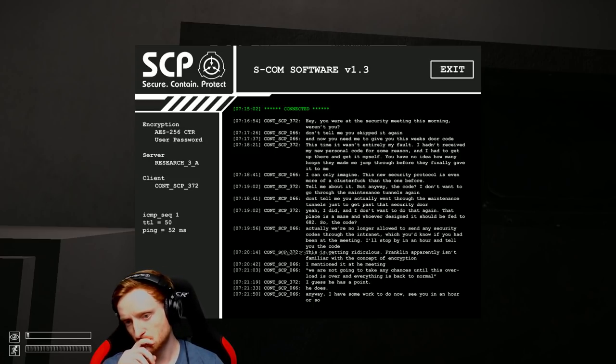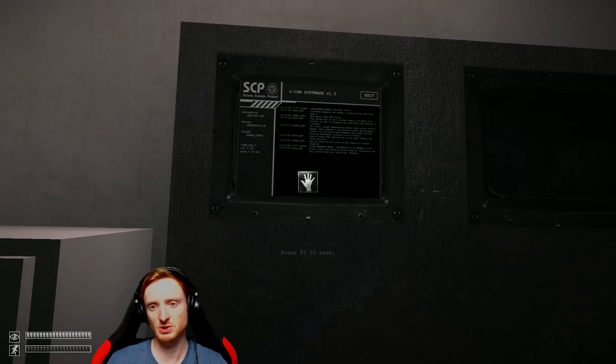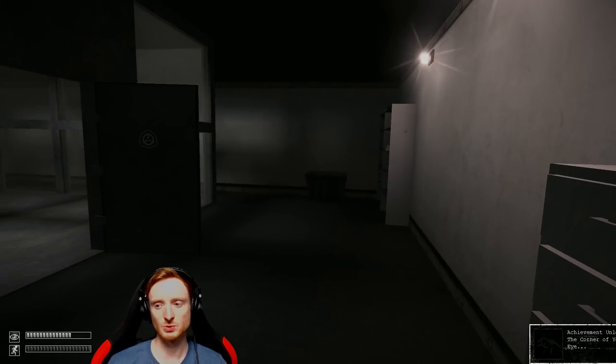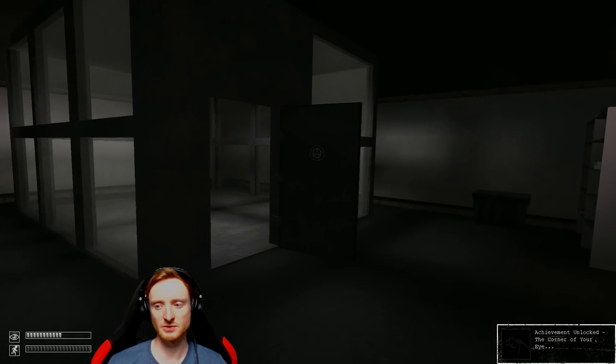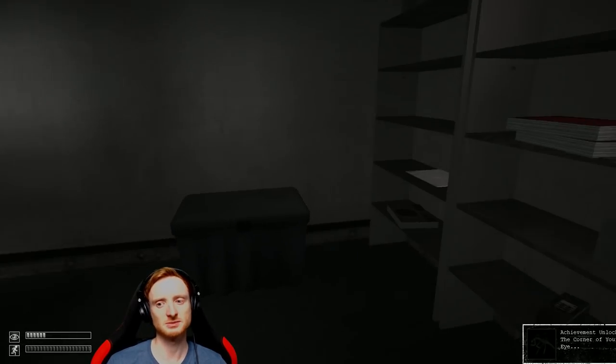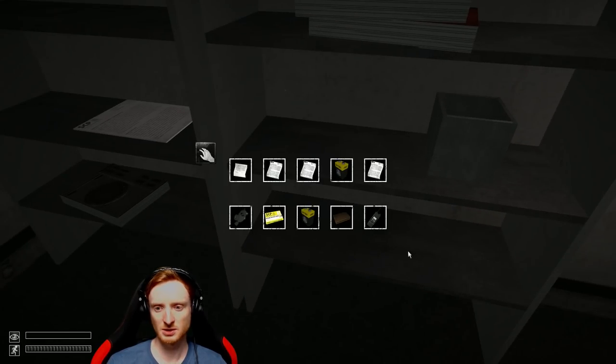So basically they are telling us that we could skip the maintenance tunnel if we were able to open that security door. Yeah. So if we have a code, we can get through a security door. So we can skip the maintenance tunnel, which is very spooky from what I recall. Hey, we got a radio.